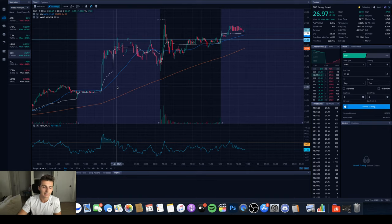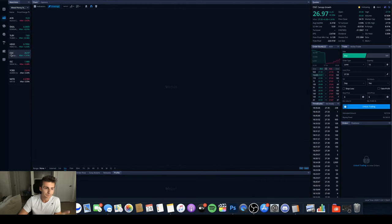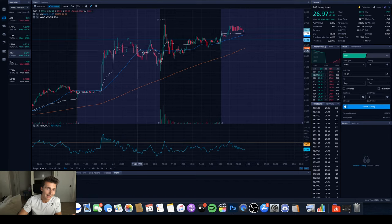Again, it spiked things up here in the after-hours session yesterday. Instead of what we saw with, for example, SNDL, right? We had that pop and then it just fell off the rest of the day. CGC popped, held up, came back a little bit here in the pre-market, but then eventually it popped back up, hit 27.70, then came back down, but then put in higher lows throughout the rest of the day, and it's still doing so here in after hours. So that's a good sign for the sector in general.